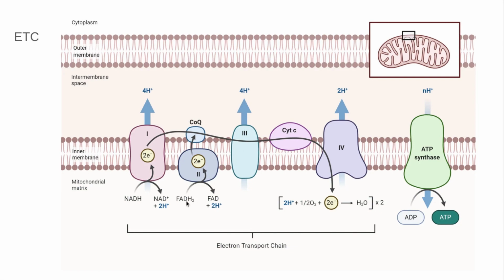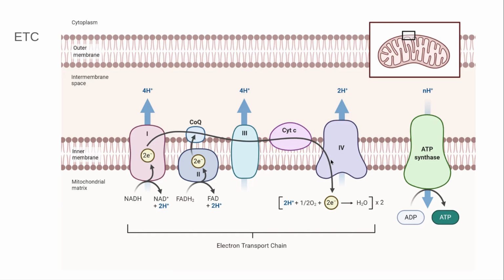Now FADH2, which was the other product of the Krebs cycle, is broken down in this step by complex 2. So FADH2 breaks down into FAD, H plus, and electrons, and the electrons come and attach here, opening up space, once again sending protons from this side to the other side. And ultimately the high energy electrons that are here are transferred to complex 3, and then finally to complex 4.